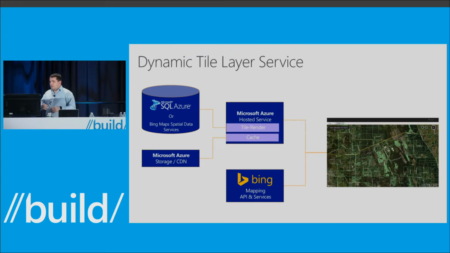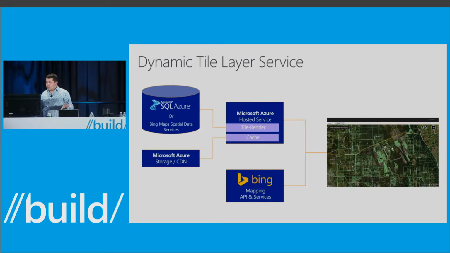From there, we have a simple service inside of Azure that we can then take that data and render it as a tile, and we have all that code available, and there's a lot of partners that have solutions for that as well. And one nice thing to do is also to cache the data if it's not changing that frequently. If it is changing frequently, sometimes you can still get away with a 1 minute or a 5 minute cache, and that can make a huge difference if you have a lot of users. So using something like the blob storage is a great simple way to do that.